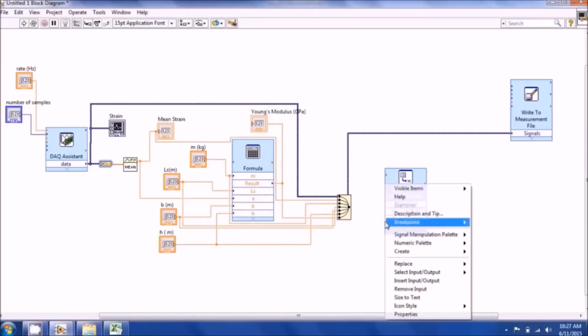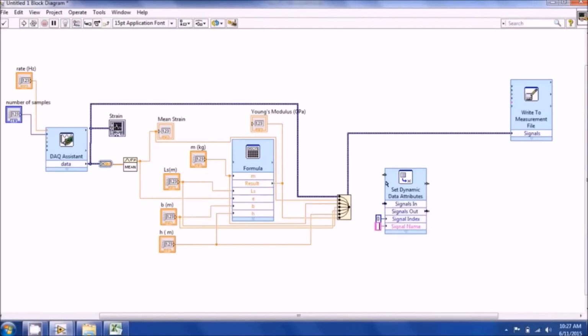And I'm going to create a constant for both. The first one I'm going to say mean strain, and that's going to be number 1, because that's the second wire I have going to my merge.